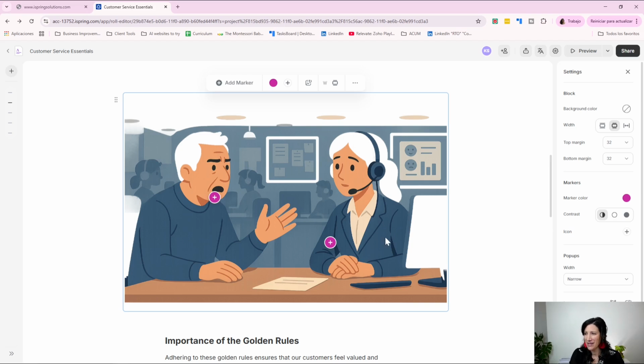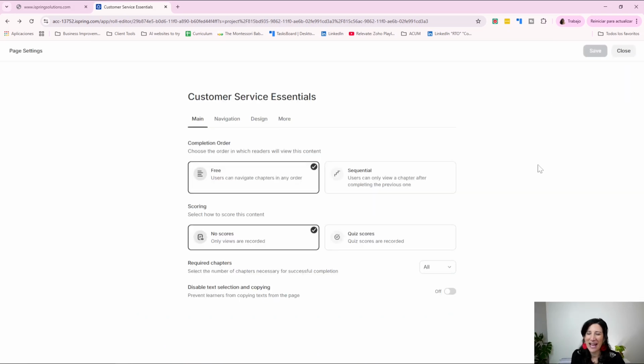But this is a really cool tool. Actually, better than some of the other platforms I've used to generate images. On the top here, we have our settings. Now in our settings, these are very straightforward. I don't want to go through all of them because that's not the purpose of our video today. Our purpose of our video is showing you how you can create the e-learning.